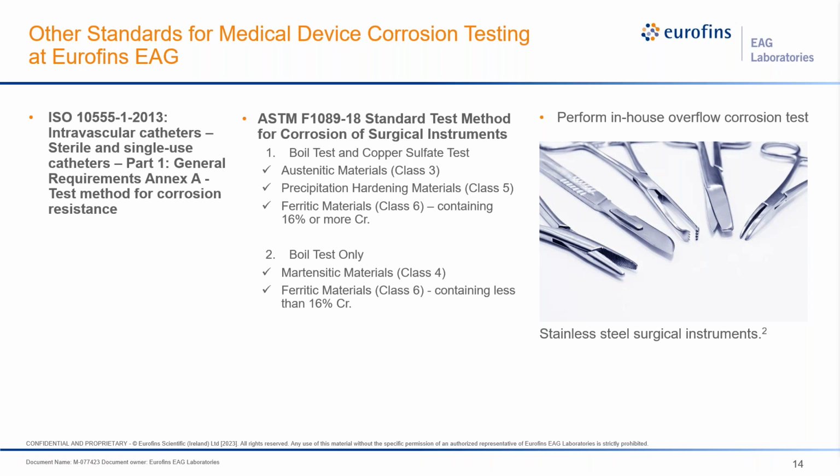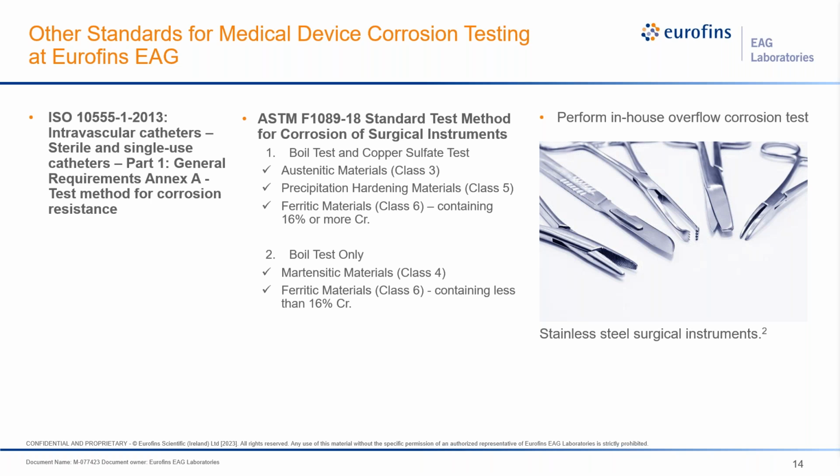The testing follows that the medical device is immersed in the saline solution at room temperature for 5 hours. Then the device is removed and immersed in boiling distilled water for 30 minutes. Then we allow the water and the device to cool to 37 degrees Celsius in room temperature, and we maintain the 37 degrees Celsius for 48 hours. The device is then removed from the water and dried at room temperature. It is then inspected visually for signs of corrosion.